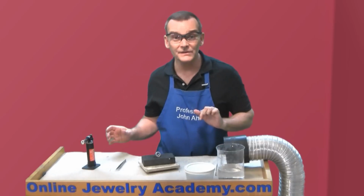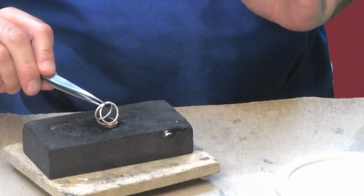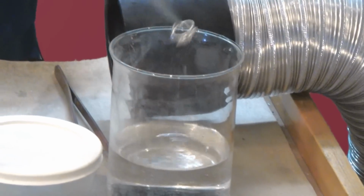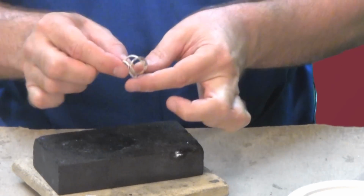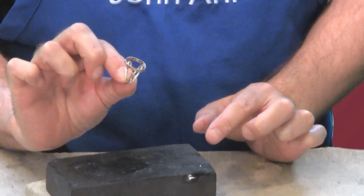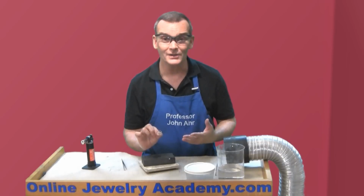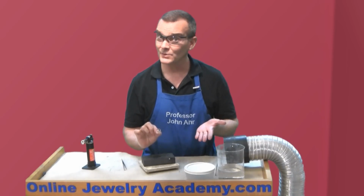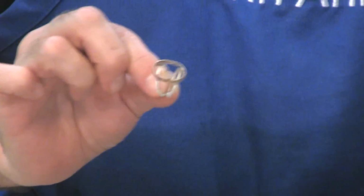Okay, we're done with the soldering. Now, don't burn yourself. Be careful picking up your work and quenching it. And there we have the bezel attached to the split shank ring. Now, of course, this ring needs to be pickled, brass brushed, tumbled, polished, set, but you can see that it's entirely possible to solder something together using a very simple homemade flux.